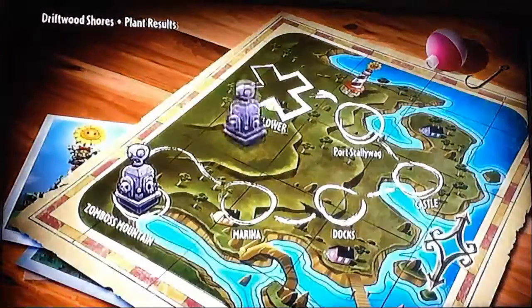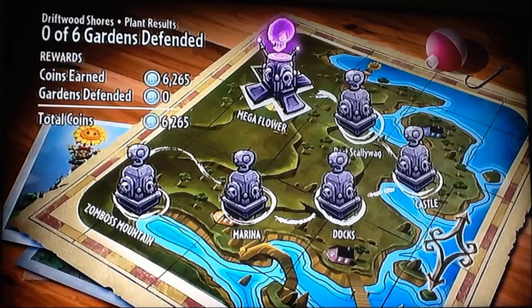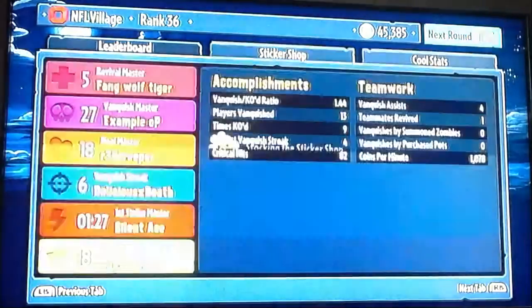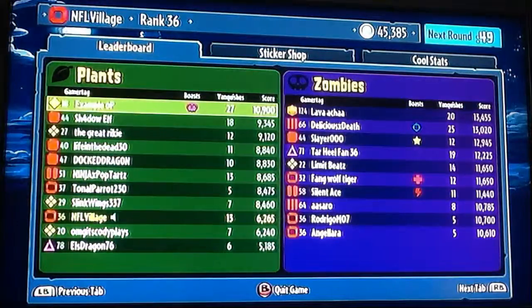Sadly, we lost though, but I've seen that cutscene many times, so not really that bothered by it. Alright. 6,000 coins. I think we might just have enough to open up 2 Supremium packs today. Oh, look at that. Alright, we got 13 Vanquishes. 13-9, so 1.44 KD ratio. That's actually really good for me. I know, for you guys, it's like nothing, but for me, it's good.